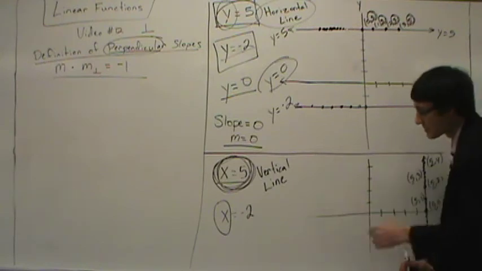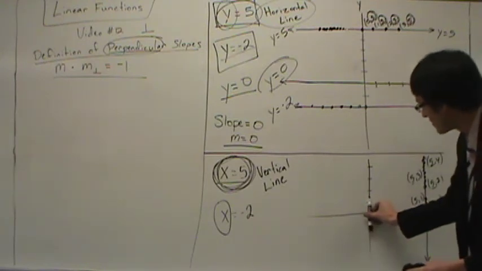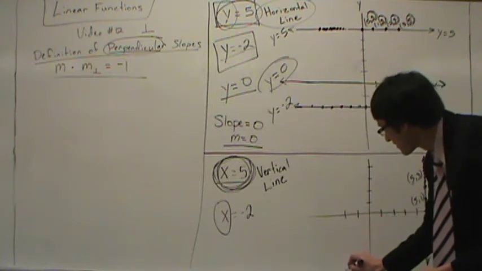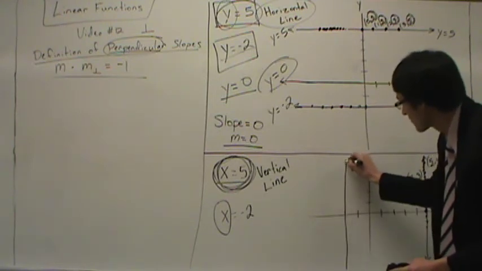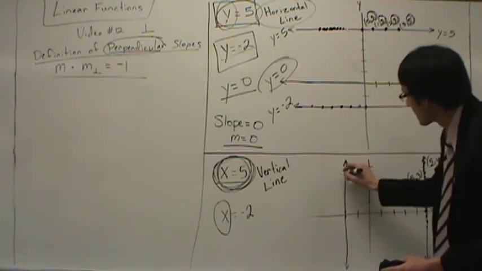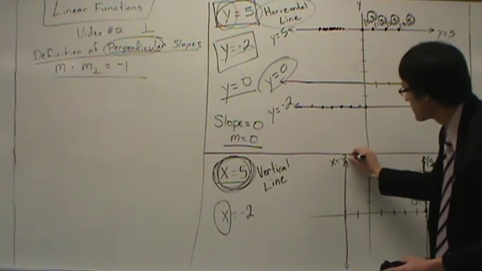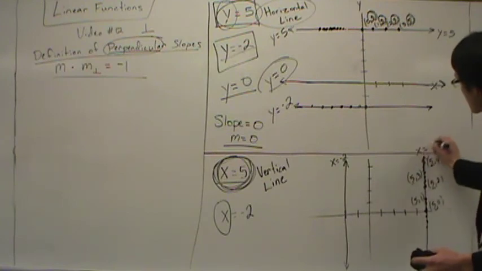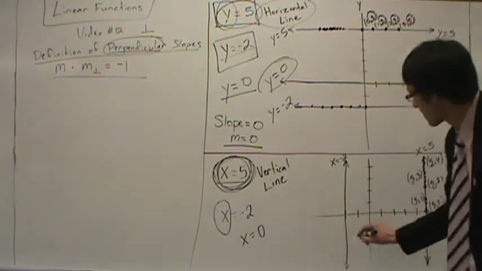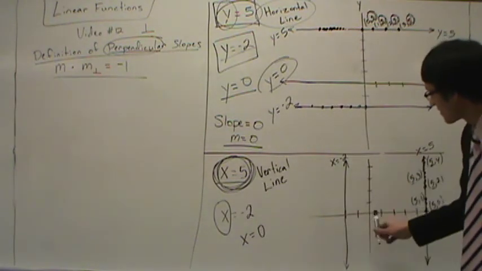So if we're at x equals -2, we are going to be vertically to the left of the y-axis. So x equals -2 is here. It is 2 units left of the y-axis. And this is the line x equals -2. Over here was the line x equals 5. And lastly, I'm going to ask you to graph the line x equals 0. X equals 0 is a line where?